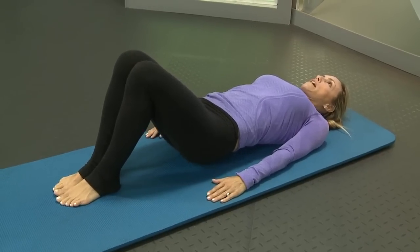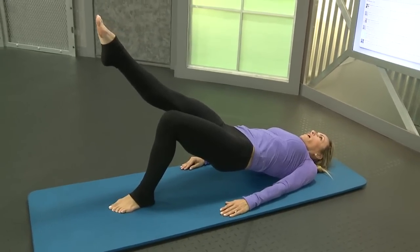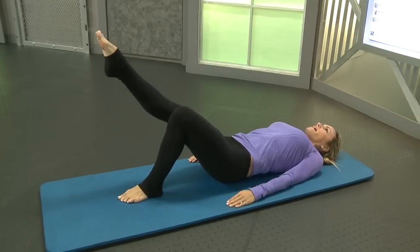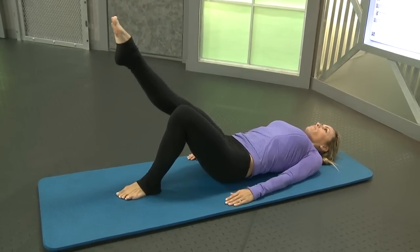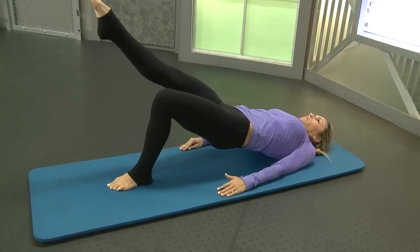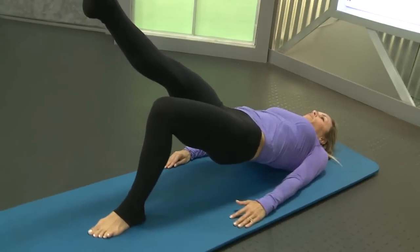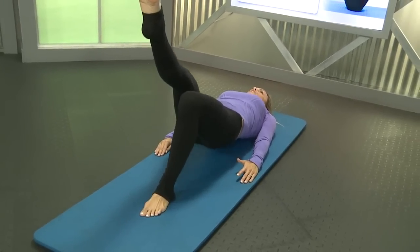Now we're gonna lift it up to the top, and you got one leg up, okay? So you're gonna hold this one up, and you're gonna drop it down, press it up, down, press it up, down, squeeze it up. Your knees are not squeezed together anymore, but I really want you to push your feet into the floor and down.